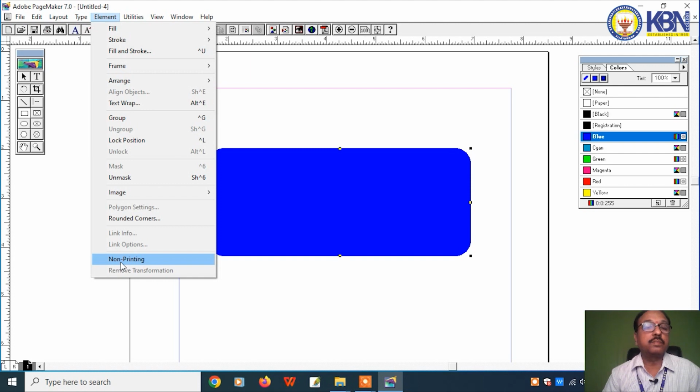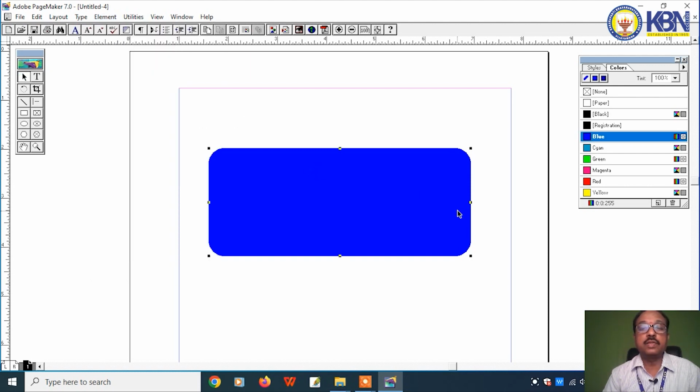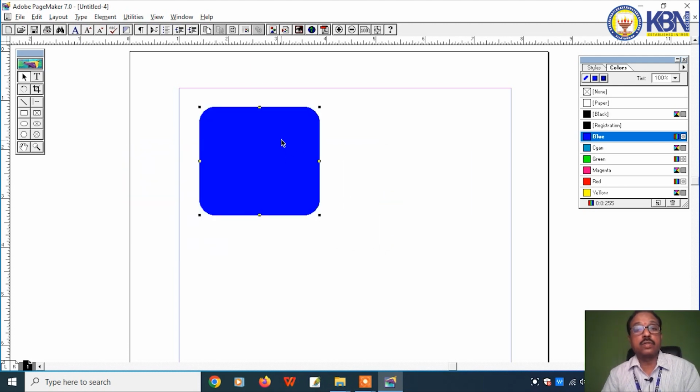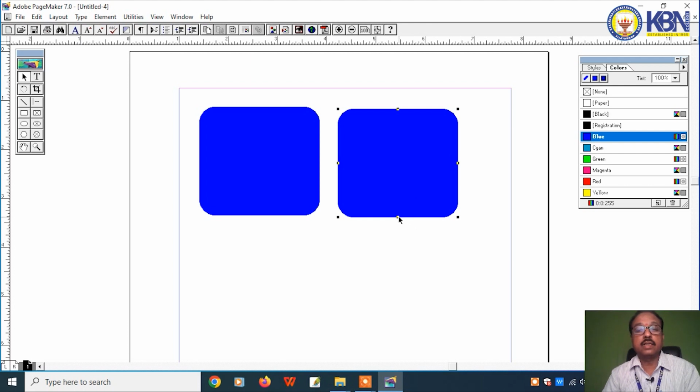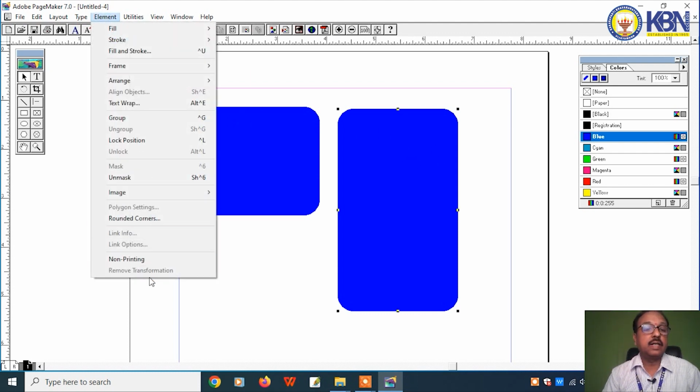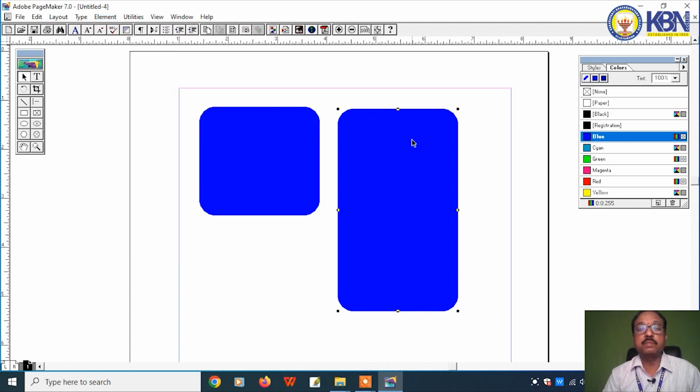And next one is non-printing. Non-printing means suppose you have put this object here, Alt Control drag, you have duplicated it, select it like this. Suppose I have taken two objects in a document, now I am going to printing. So when you go to printing, I want this object in the document only and I don't want to delete it, but it should not print this object, it should print this only. So what I have to do, I have to select this, go to Element and select option Non-printing. It becomes a non-printing character.